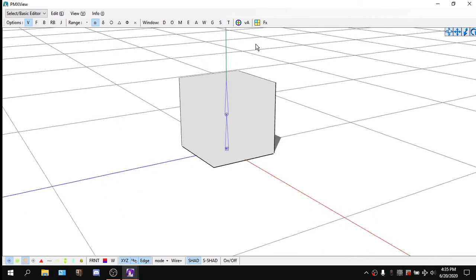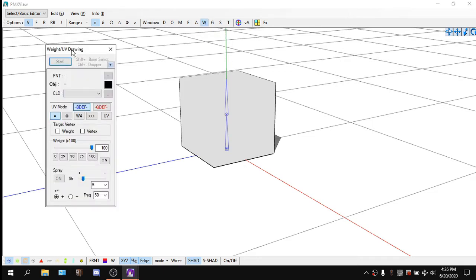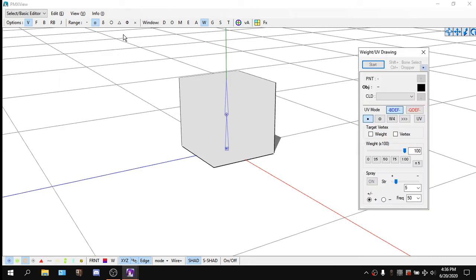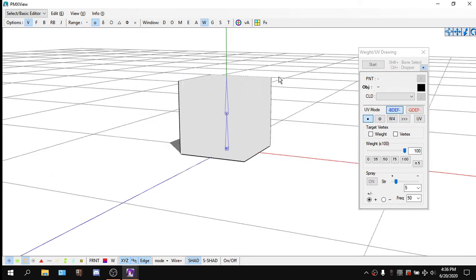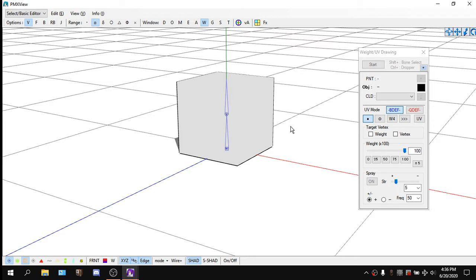So, just plain and simple, just explaining the interface. The weight painting window, the UV, this thing, can also be accessed by F6, and is the window that you're mostly going to work with. So in order to weight paint, you must have a bone selected. Also need to have this thing right here, the bone or B key on my keyboard. Also you can do this with the vertex key.